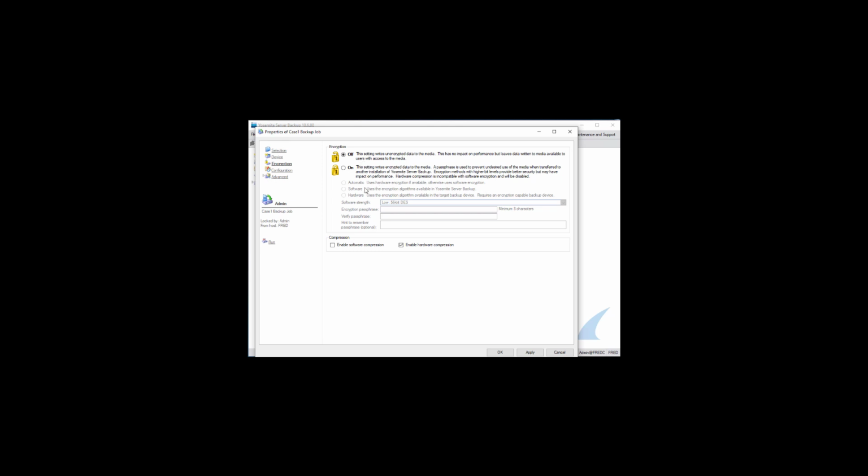We can skip encryption here. If we wanted to do encryption, if we were sending a tape through some third-party service where we didn't have control of it, we might want to encrypt the contents. But if the tape is going to be remaining within our forensic environment, we will not encrypt it.